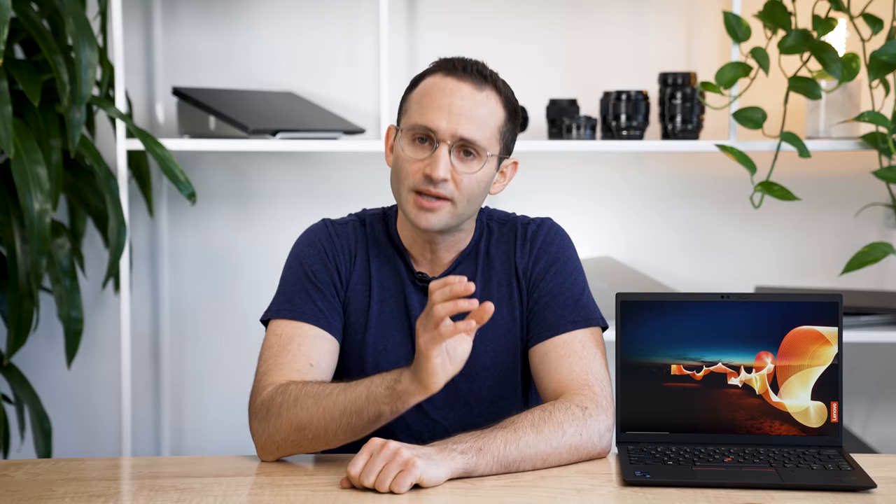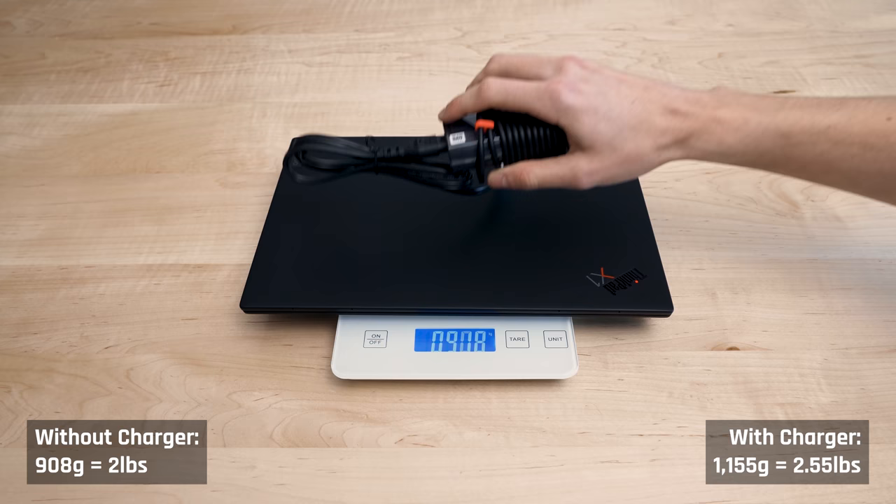Oh, and there was no backlight bleed on my model, unlike my Dell XPS 13 which has some annoying subtle backlight bleeding. And I didn't notice any PWM flickering used to lower the brightness. Now on top of how cool and quiet the laptop runs for lightweight tasks and the excellent screen, there are a bunch of other things that combine to make this laptop very comfortable to use.